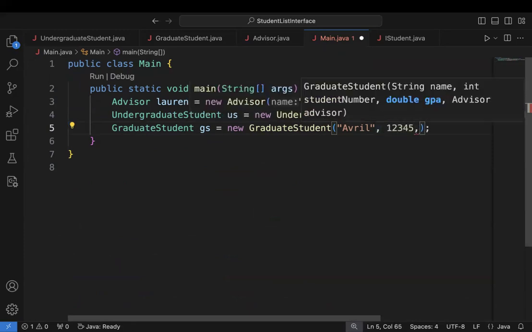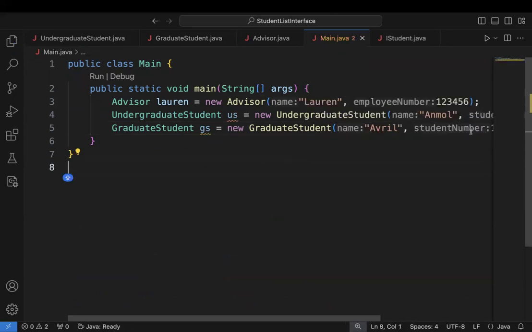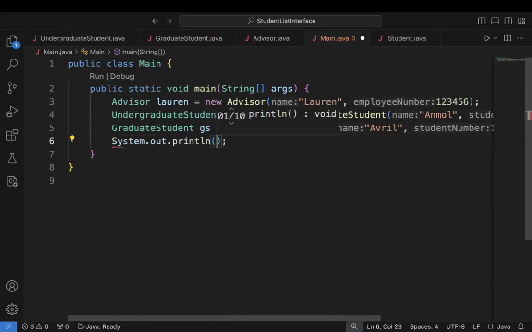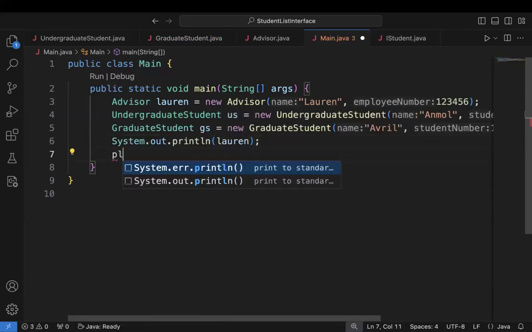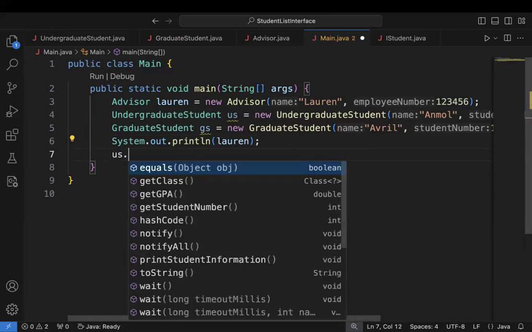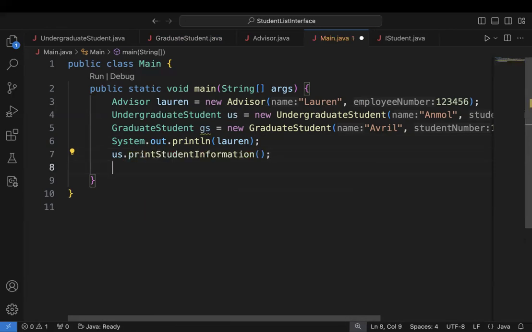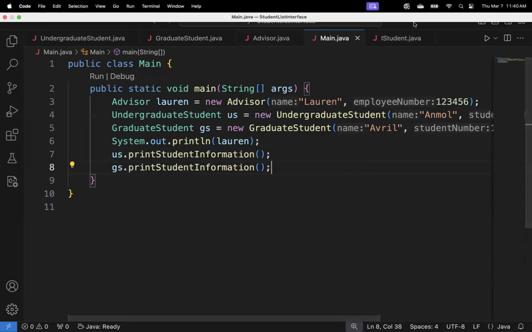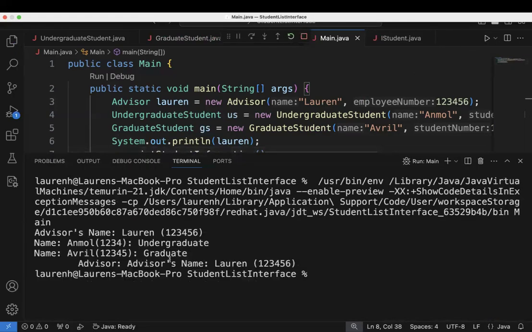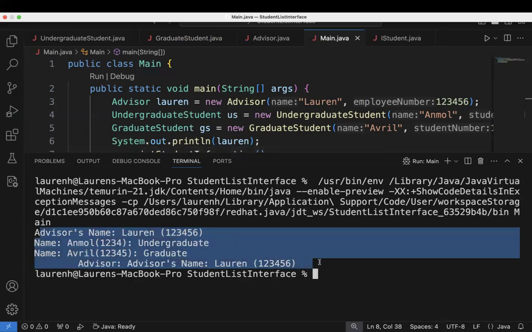So now we actually have this. We can give them a student number of some kind. We can give them a graduate student GPA, and we can give them an advisor. And so now when we do stuff with this information, we can print it out and make sure that these things are working as we expect. Now, we don't have toStrings right now for undergraduate students and graduate students, but what we do have is that method that is going to print the student information that we made. So we're just going to use that for right now to make sure that all of our code runs according to plan. So if we go ahead and run this, we'll see it compiled, no problem.